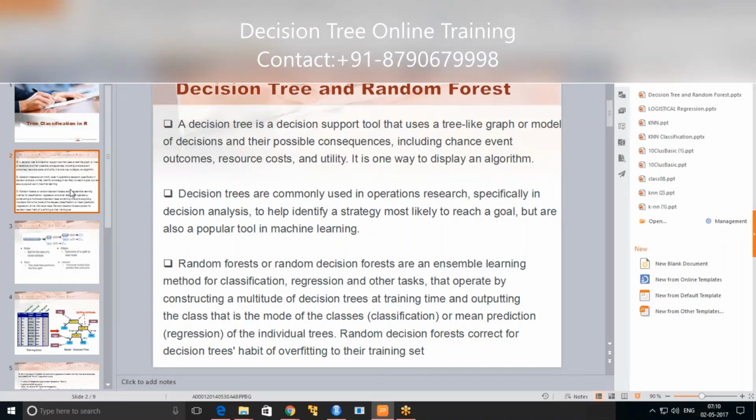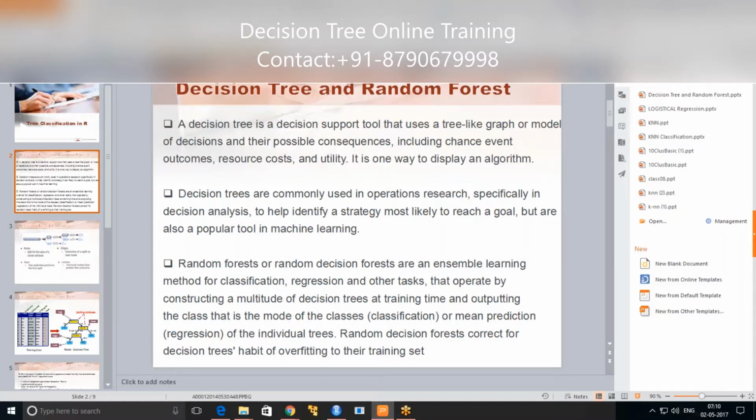R or Python. Anybody look at this, it is one of the powerful tools for classification and linear regression modeling. So today we'll cover what is a decision tree, and we'll go into the random forest, which consists of many trees. Okay. So what is a decision tree?